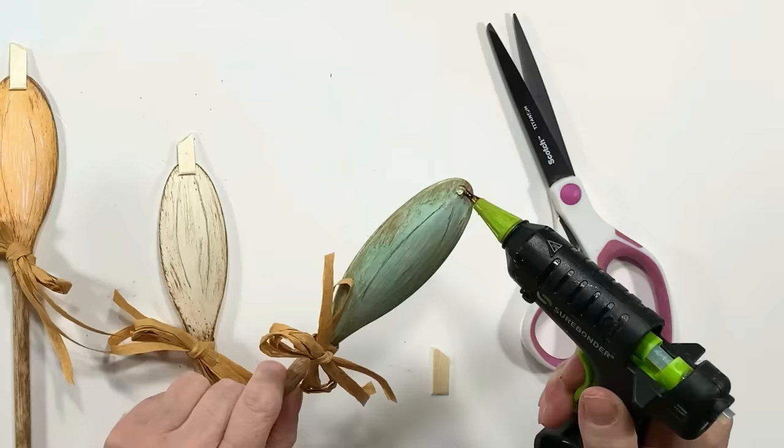Next, you're going to see me take the furniture marker from the Dollar Tree. It comes in a set of three in the color walnut, and I'm just going to go around the edge there where I couldn't quite get the wax to go all the way to the top, and I didn't want any white to show, but it also emphasizes and defines where that little lip is on the edge of a real acorn, so it comes up super, super cute. These are so cute in real life. I hope the camera does them justice, but they are one of my favorites today.